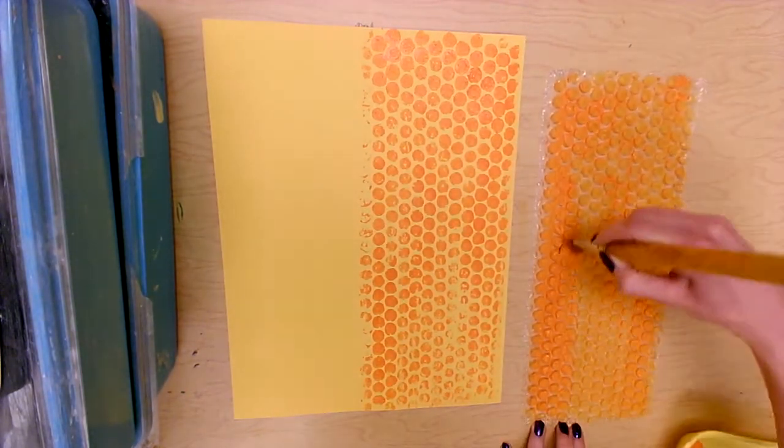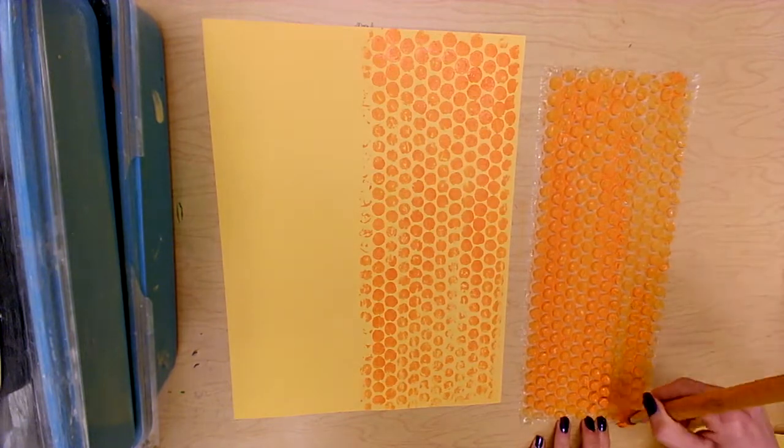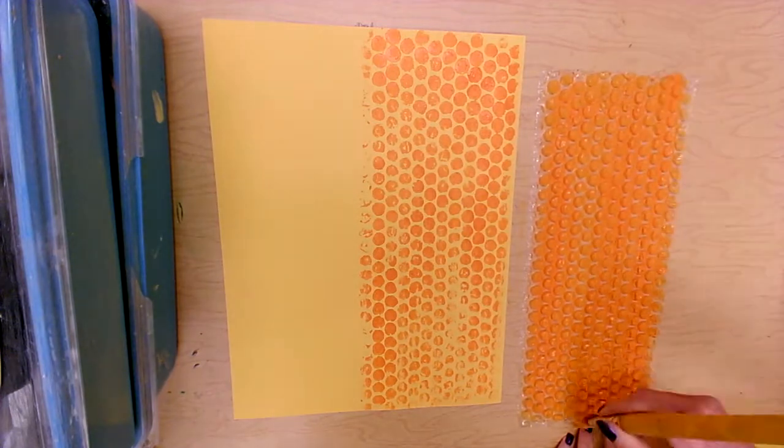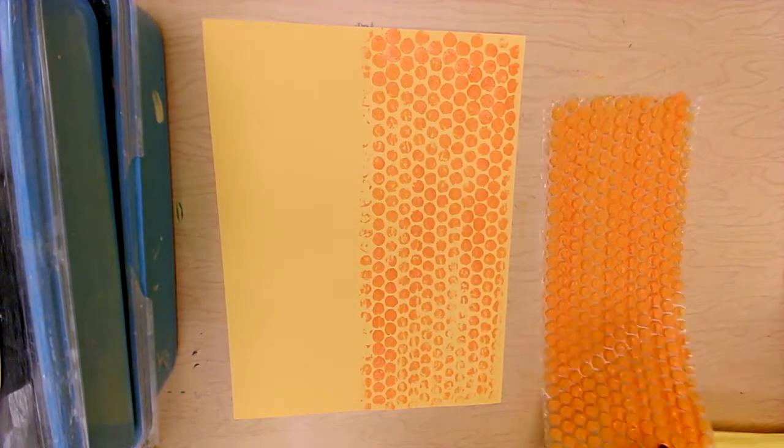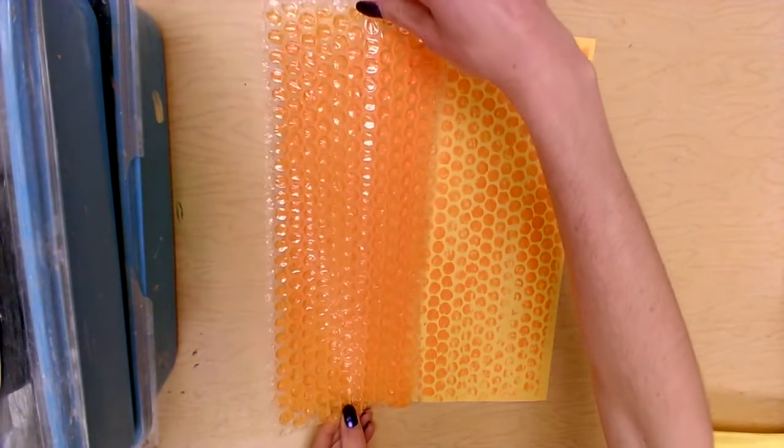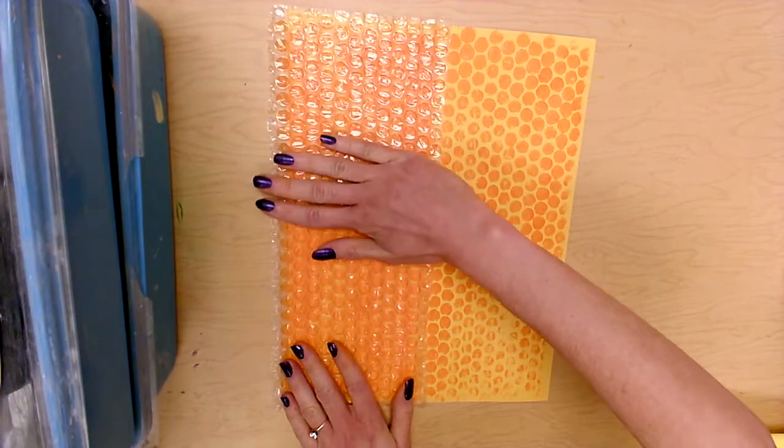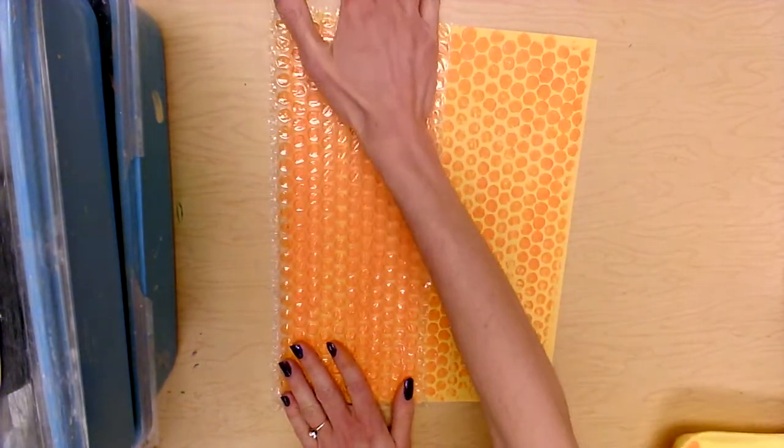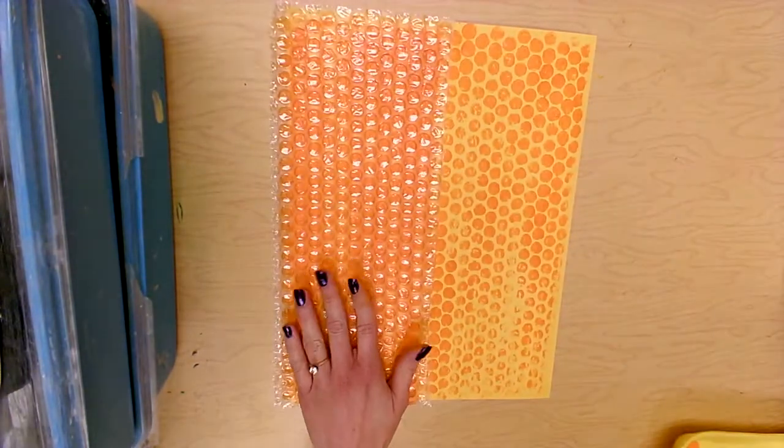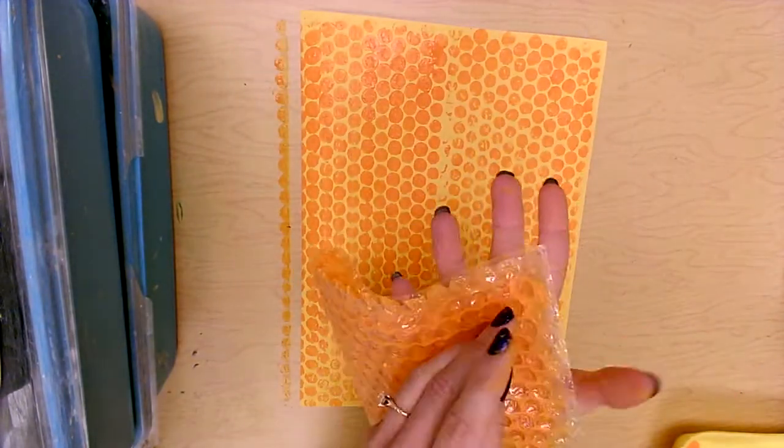Alright, so I need to fill up still more of my paper, so I'm going to do this process one more time, right? Again, if you have a smaller sheet than I, you may need to do it maybe a few times—maybe four or five, six, seven. That's okay, however many times you've got to do it until you fill up your sheet of paper. Then you'll have your honey cells for your beehive completed.